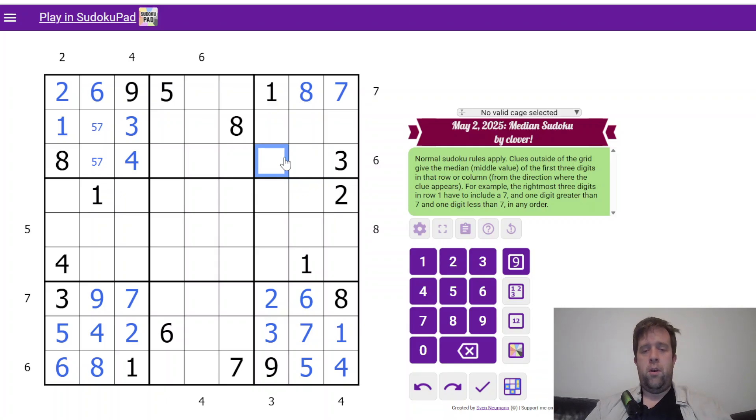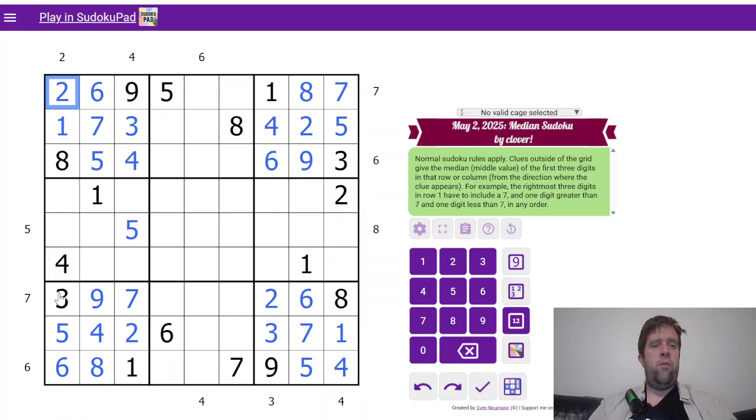Six needs a nine to go in the middle. Six and nine. Now this is two, four, and five, but I can just clean that all the way up. Four and two, seven and five. Now we already know that we're going to put a five just in there in column five in those ones. I need a two or a three to go lower than it. I've got a two and a three there, so this is my two-three. Now I need a digit higher than it, that's it really. Six and eight to clean that up.